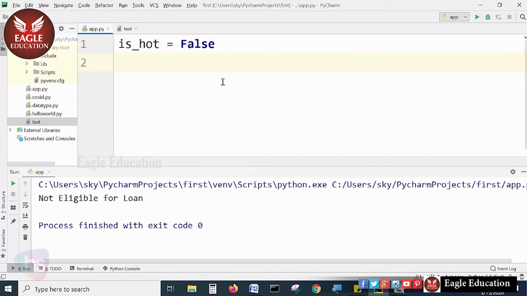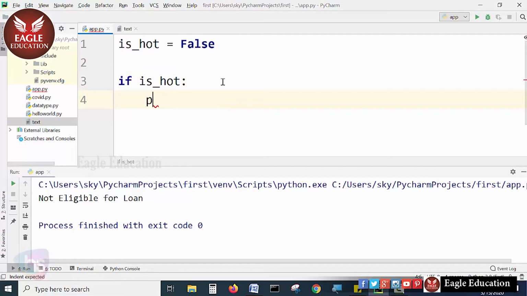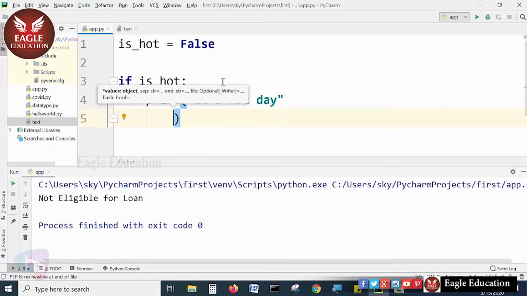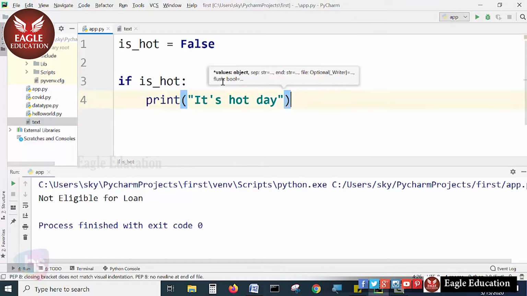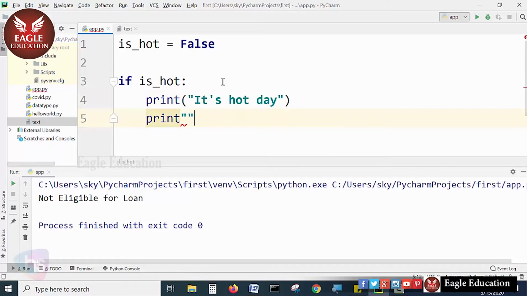Now, if is_hot, what I can say is that if it is hot, I'll print a message in double quotes: it's a hot day. And if it is a hot day, print a message.